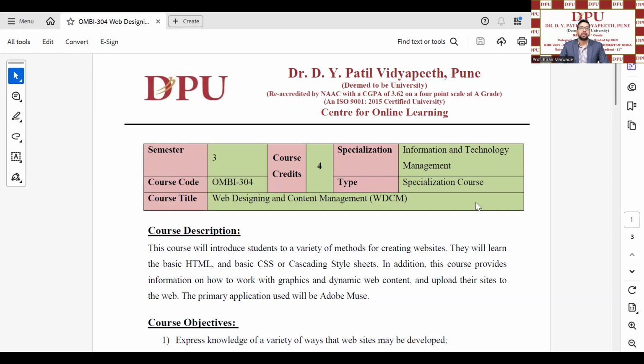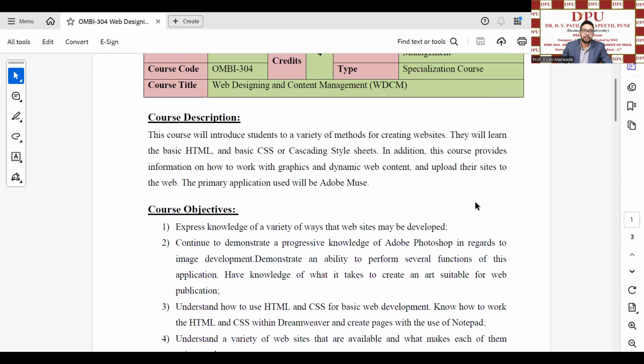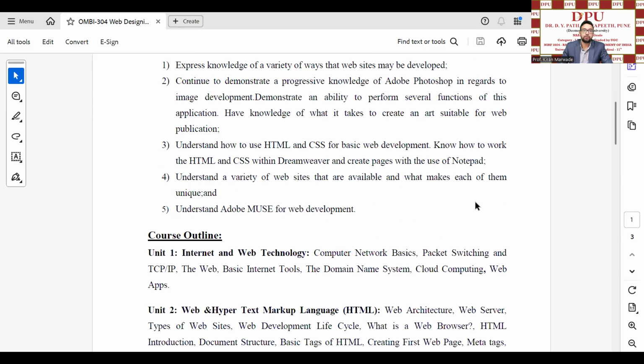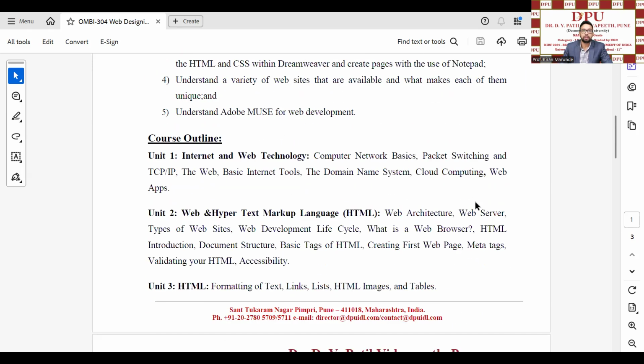In this particular course, we are going to discuss what HTML is, how CSS style sheets work, the purpose of using HTML, different forms and different tags of HTML. If we are talking about the basics, we are just going to learn how to create web pages. These are the things we are going to learn in this subject.